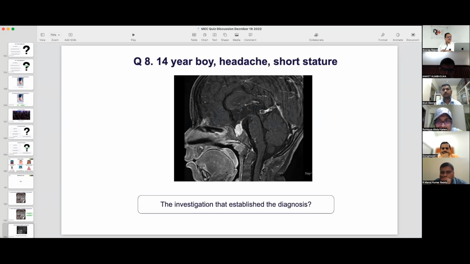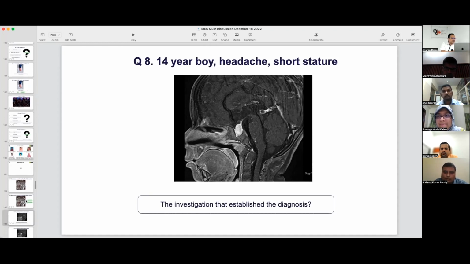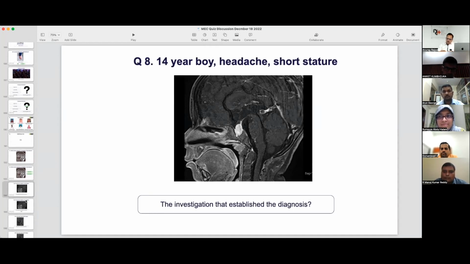I would do a thyroid function test. Okay. Because hypothyroidism can secondarily have a mass like it. So this is often labeled as a pituitary mass. This is pituitary hyperplasia. It's a diffuse pituitary hyperplasia. So I think that's a good answer. So 10 marks, Dr. Arun, for that. The next person would be Dr.